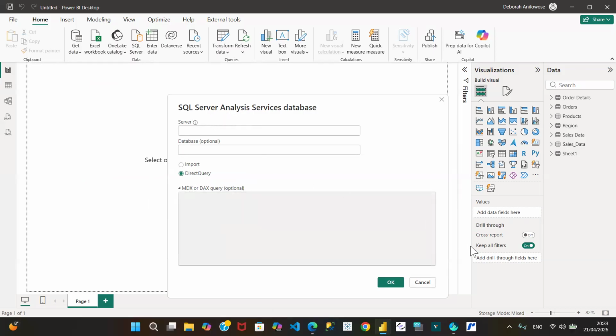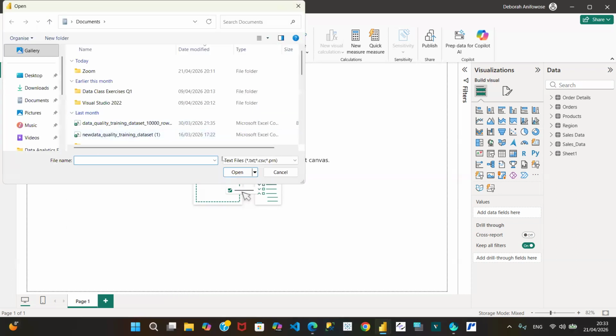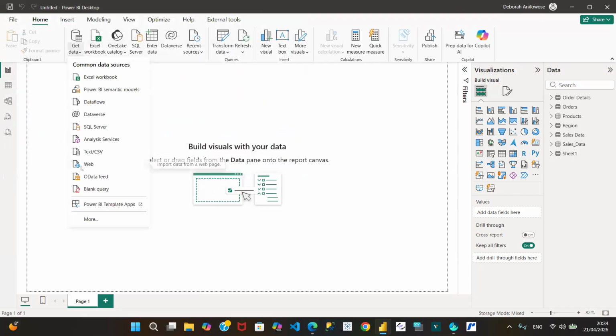But importantly, you must have your server name. It says you can also enter a port number. So if you don't have a server name, if you have the port number, you can use that as an alternative. That's how that works. Text file is just like Excel workbook, where you just want to connect to CSV files instead. You just pick the one that you want, open it, connect to it and bring it in from your folder.